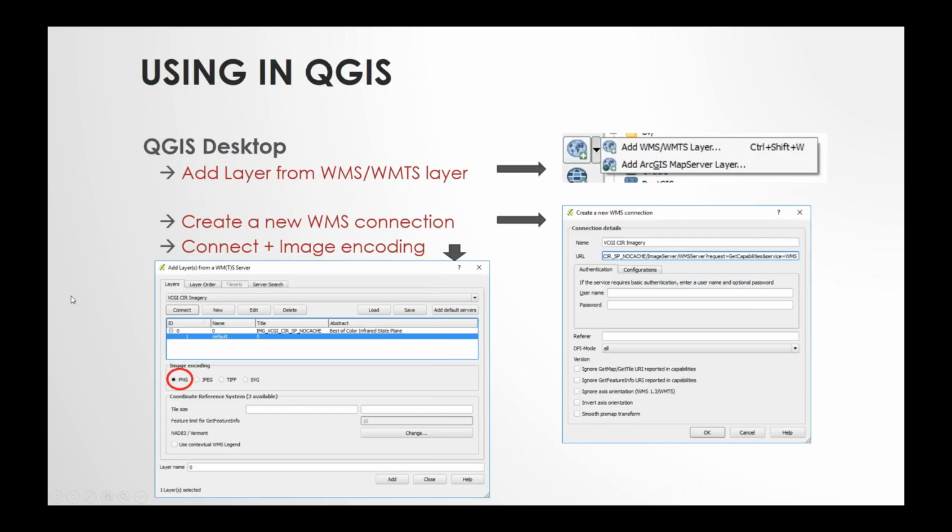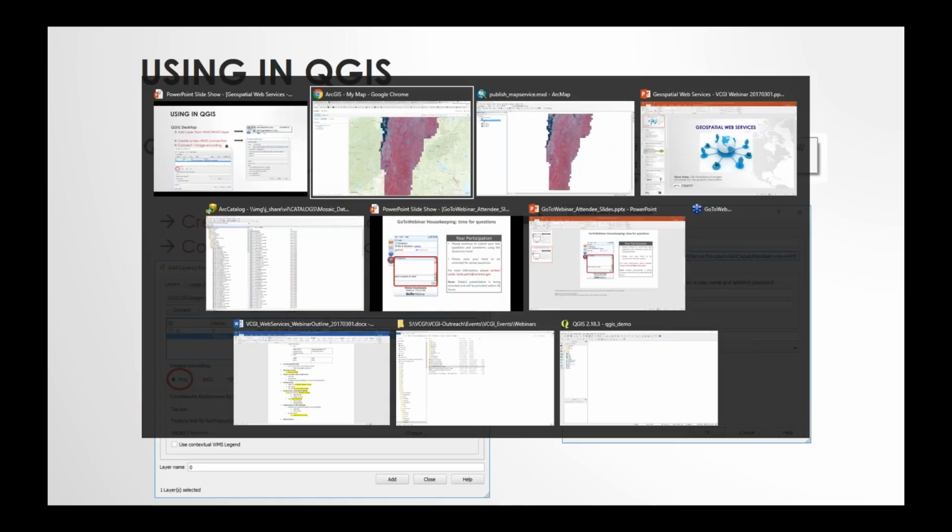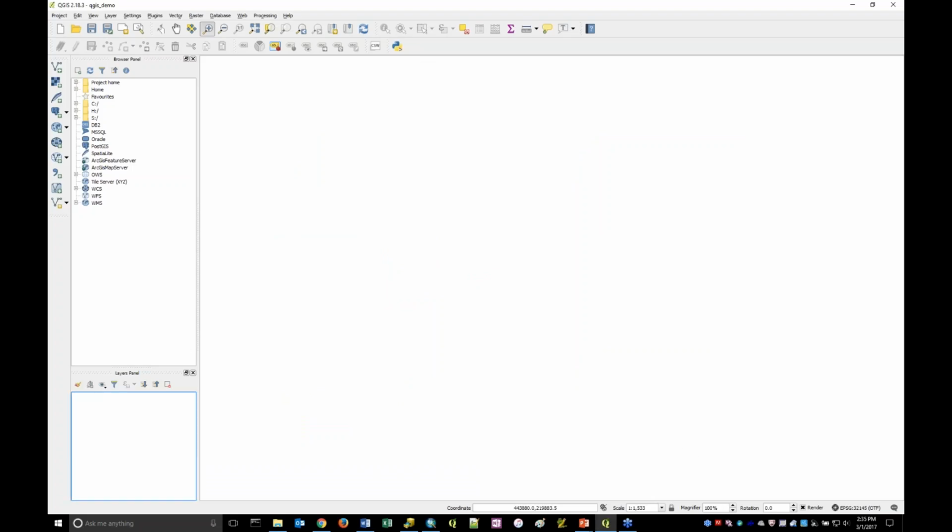Let's talk about QGIS a little bit. I know there are quite a number of folks out there using QGIS as an excellent open source option. So let me step through how you can plug in these services in that environment. I know I've got a QGIS running somewhere. I hope. Here it is. Ta-da.